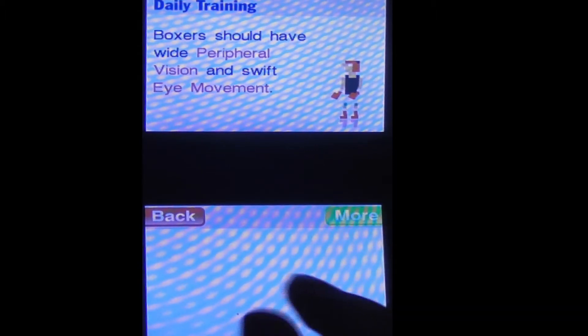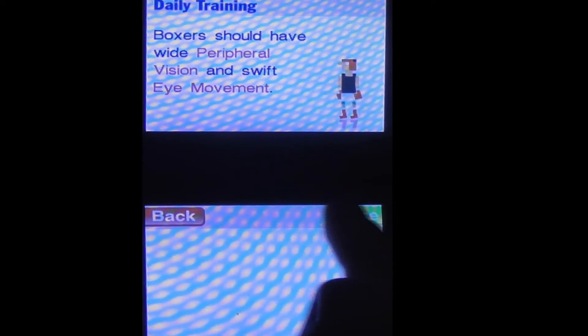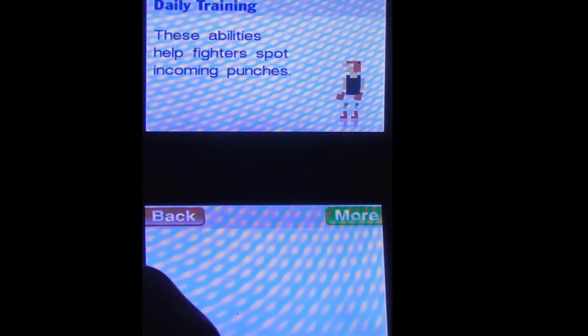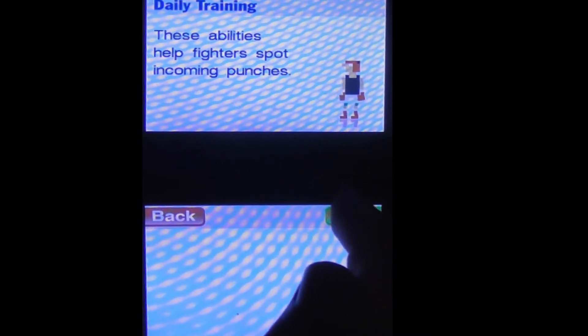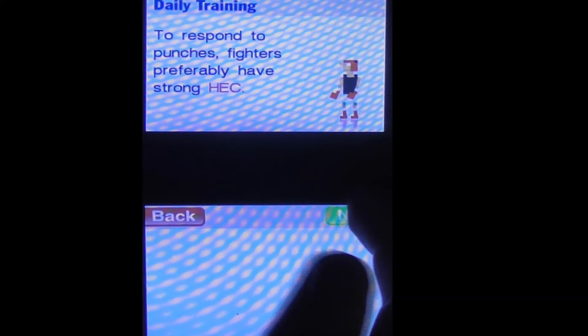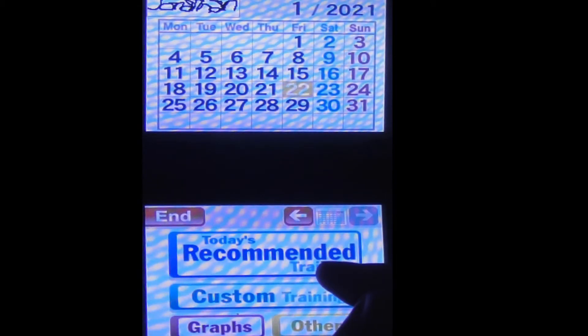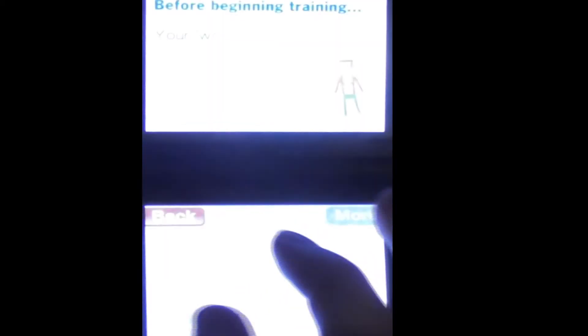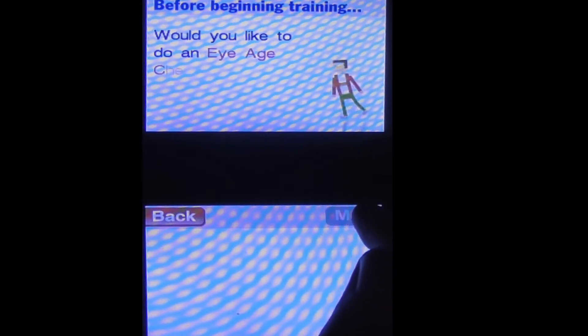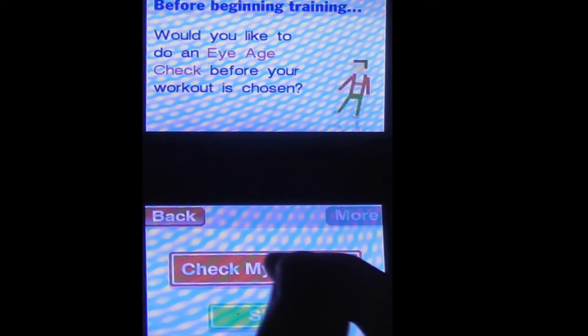So let's show you all the things that you can do in this game. Just like normal regular brain training, you have a quick mode. I don't think there are any different games than what is in here. But I'll just show you the daily training. Show off today's recommended training first. Most recent eye check. Been quite a while. Would you like to do an eye check? Yep. Check my eye age.